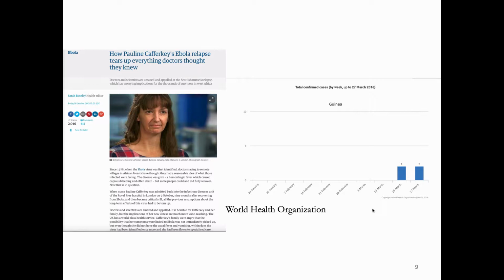This woman, this nurse, Pauline Cafferty, actually had Ebola 3 times. She had it, was cured, it came back, she was cured, it came back again. And there's been a whole lot of drama with her. But what you can see is that immune privilege, while great in protecting some of the organs that we really need to protect, has a bit of a flaw and has some problems with it. So it's not altogether the best thing to think about.